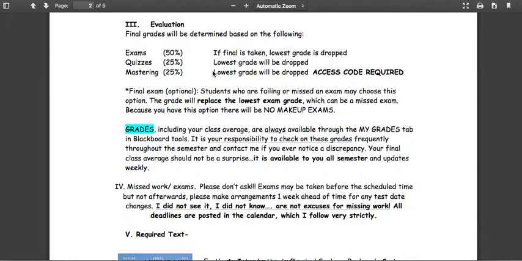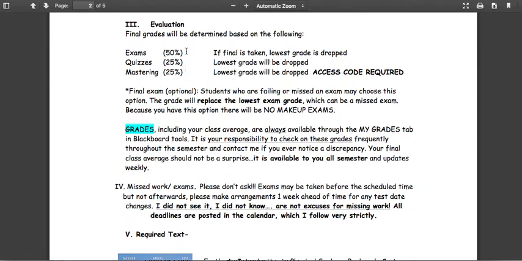So actually, when you start to see your average in my grades in Blackboard, the lowest grade has already been dropped. So if you didn't work on one for whatever reason, if you missed one, if you have a low grade for any of these, the lowest one is dropped automatically. Okay, so if you only miss one, then it's okay. You don't need to let me know why. Obviously, if you're missing more than one, then that's going to become a problem, and again, that's going to hurt your grade at the end.